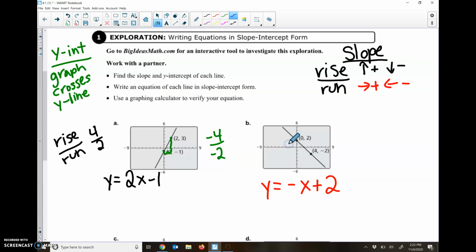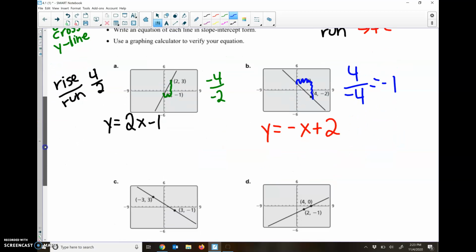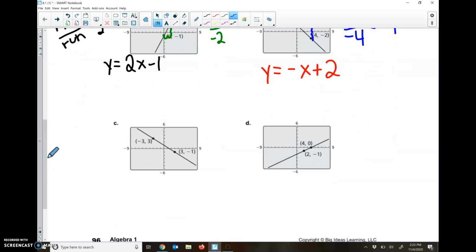If you go from the first dot to the second dot or second dot to the first dot, doesn't matter. And then same thing here. I'm going to go up 1, up 2, up 3, up 4. So up is positive, and then I'm going to go left 1, left 2, left 3, left 4. Left is negative, so positive 4 over negative 4, still negative 1. So no matter which dot you go from, you're still going to get the same slope. A lot of kids always ask, well, I went from this dot, so I got a different answer than you. Now, if you got a different answer, then you didn't count it right.